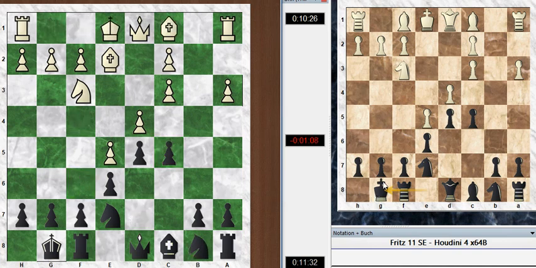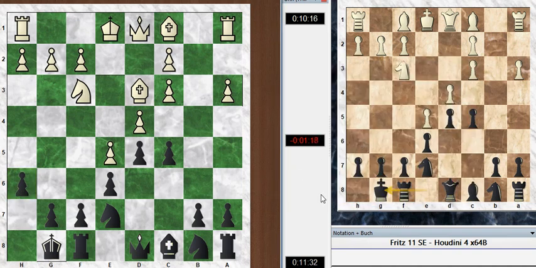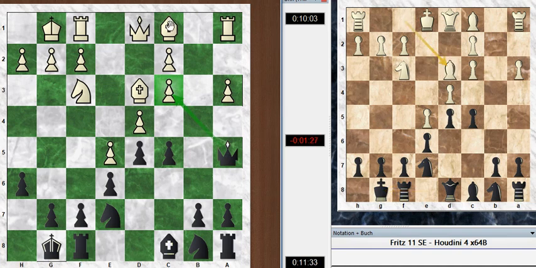So what is Houdini's line after castles? Bishop d3, h6. Castles and queen a5. This is also interesting, going after that pawn right here. But what happens if bishop d2? Okay, we have bishop d3. So yeah, we are in this line, queen a5. c4 I wouldn't play if I were Houdini. I would go for something like this, and then b6 to be able to exchange this light square bishop.